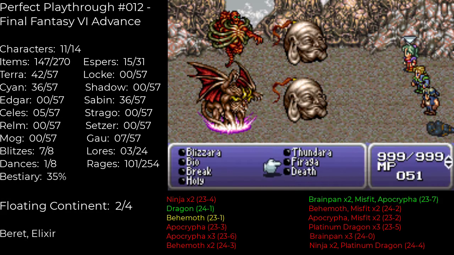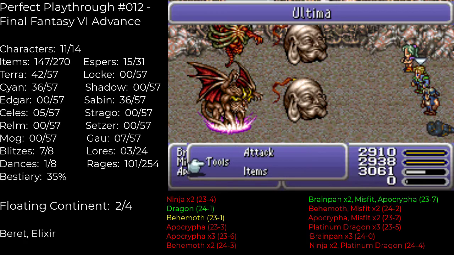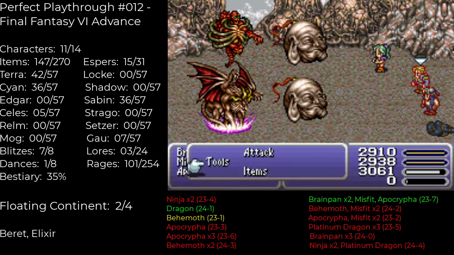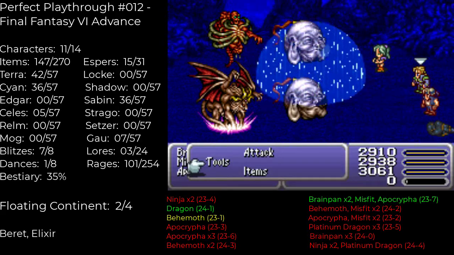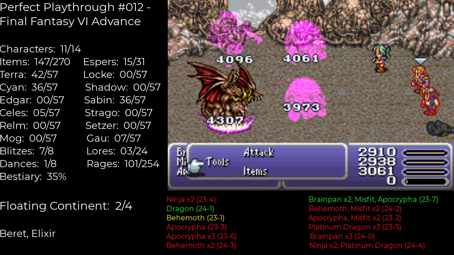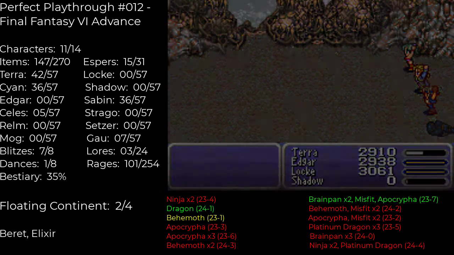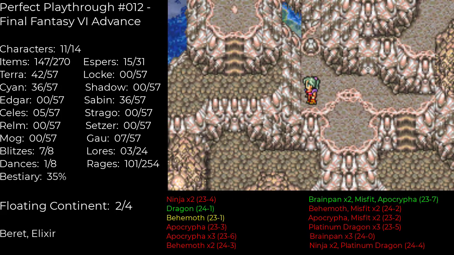And I'm constantly stealing alarm earrings and angel rings from these guys, from the Misfits and Apocryphas, and I'm stealing Genji gloves from dragons. By the way, that's something I'm gonna spend a considerable amount of time doing in the Veldt.